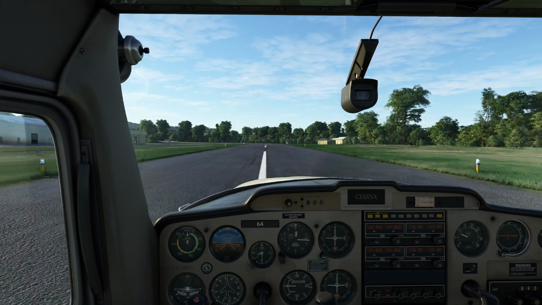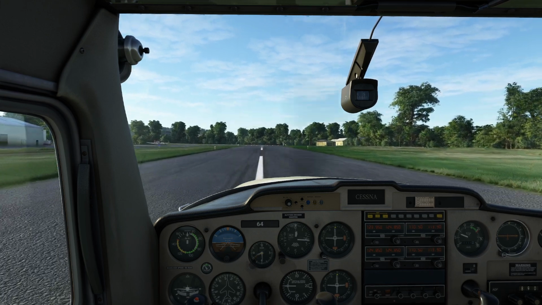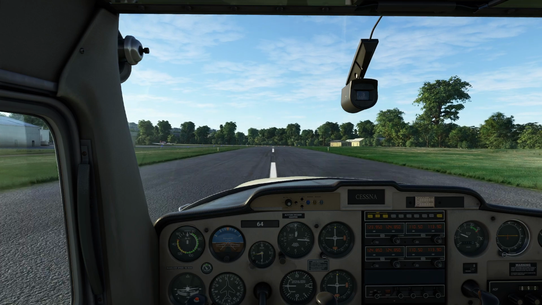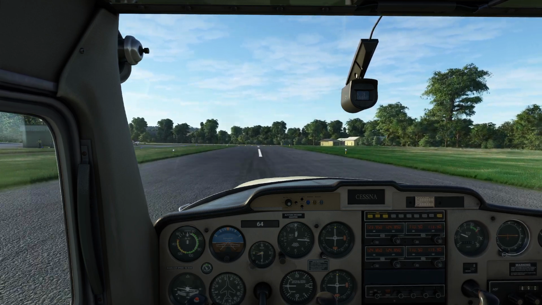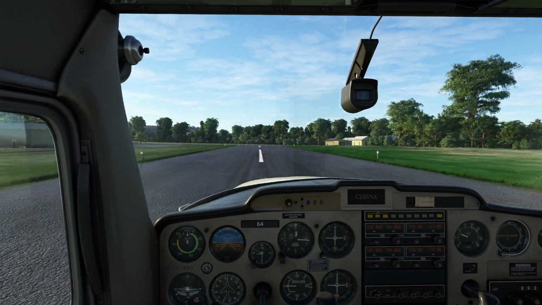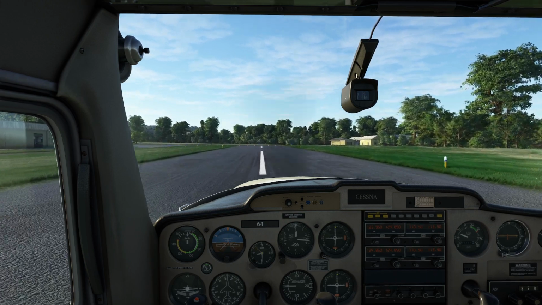Now, as you could see there, I was able to maintain positive control because I was going so fast. Of course, as you noticed as well, this is the most runway I've used this entire time. Remember, I didn't have a headwind this time, and I came in 5 knots faster, which again, you can see why everybody loves this runway just because of how sketchy it is to make these kinds of approaches with it.